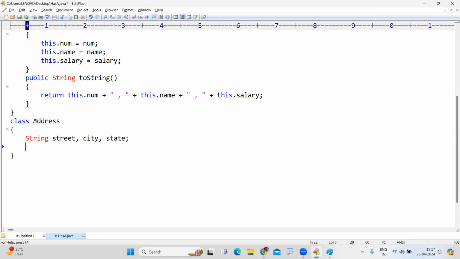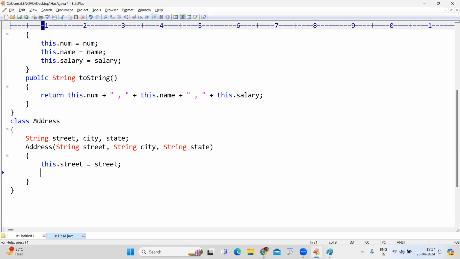It's the same constructor, but in the parameterized constructor you need to write String street, String city, String state. And here, this.street is equal to street, this.city equal to city, this.state is equal to state. All three.